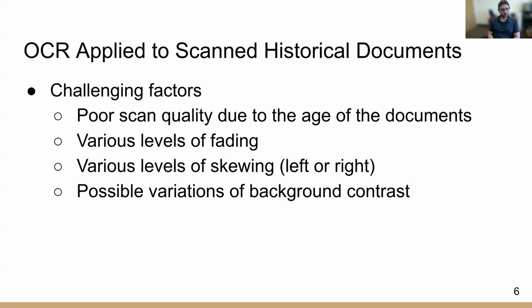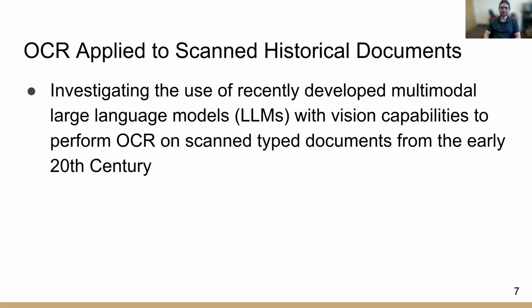And as we saw with the inversion, there's possible variations of background contrast. I've seen some scans that actually have some shadow in there too. So you have a number of different things going on that make performing OCR that much harder. So we are investigating the use of recently developed multimodal large language models with vision capabilities to perform this OCR on these scanned, typed documents. We're not working with handwriting right now. And these are, like I said, from the early 20th century.